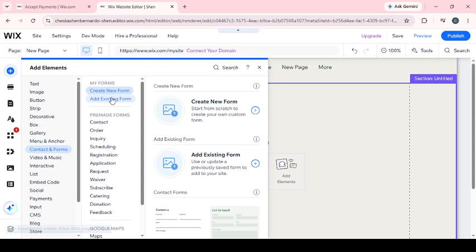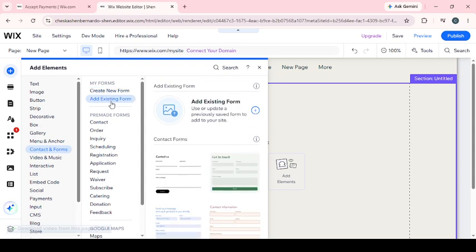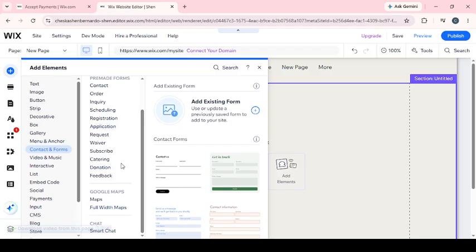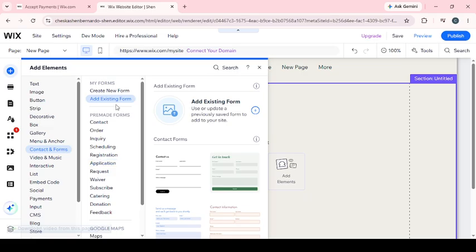Once the form is on the page, take a quick look at its placement and make sure it sits comfortably on the blank canvas. Keeping the layout clean at this stage will make the rest of your page easier to design later. That's it for this setup process. You've opened the Wix editor in Chrome, created a new blank careers page, and added a job application form container using Wix forms.